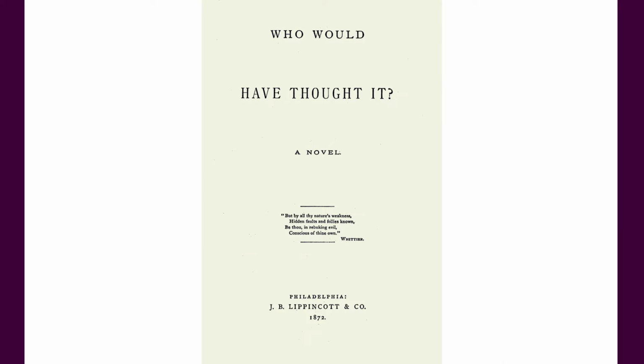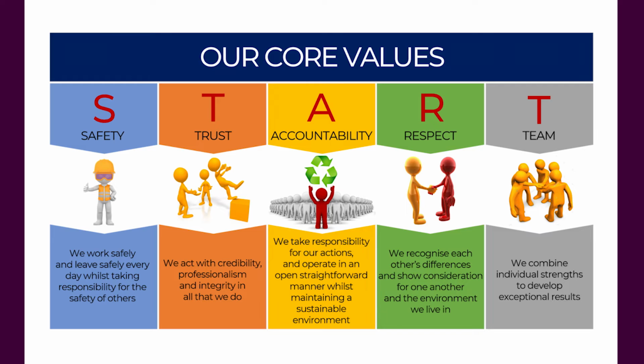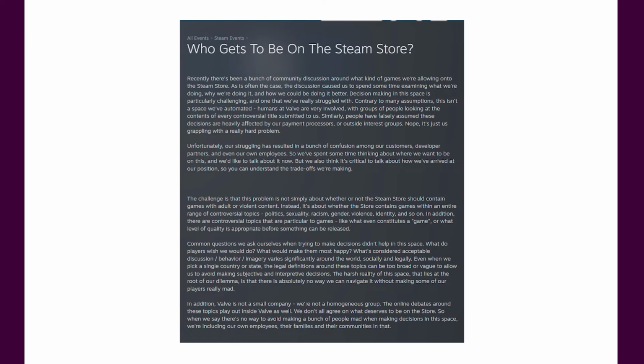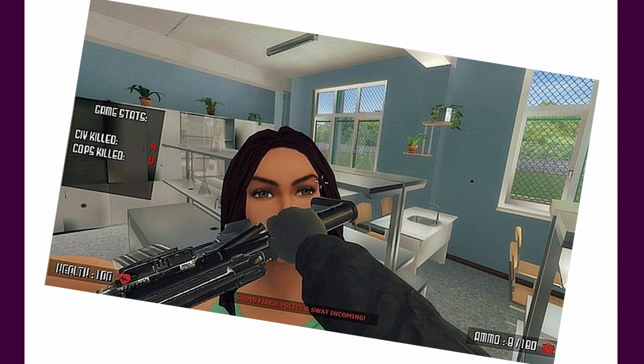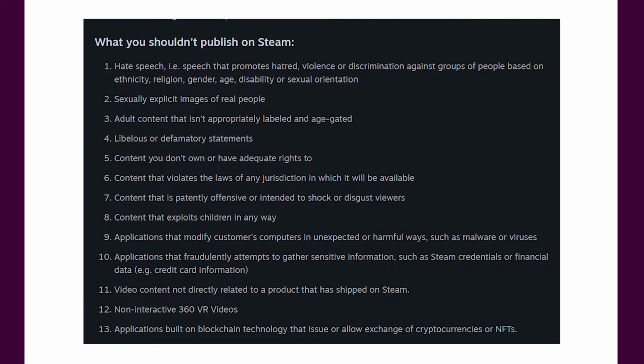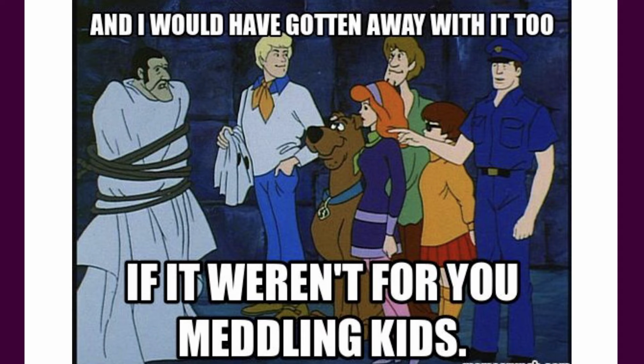Who'd have thought, right? Values most often appear in the publication space with publishers' organizational values. Valve has had a bit of a torrid time with this. They initially claimed that their values wouldn't influence the games they published on Steam. Then Active Shooter came along. And Rape Day. So, Valve changed their guidance. I wonder why. Given that kind of controversy, publishers might want to avoid those pesky values.